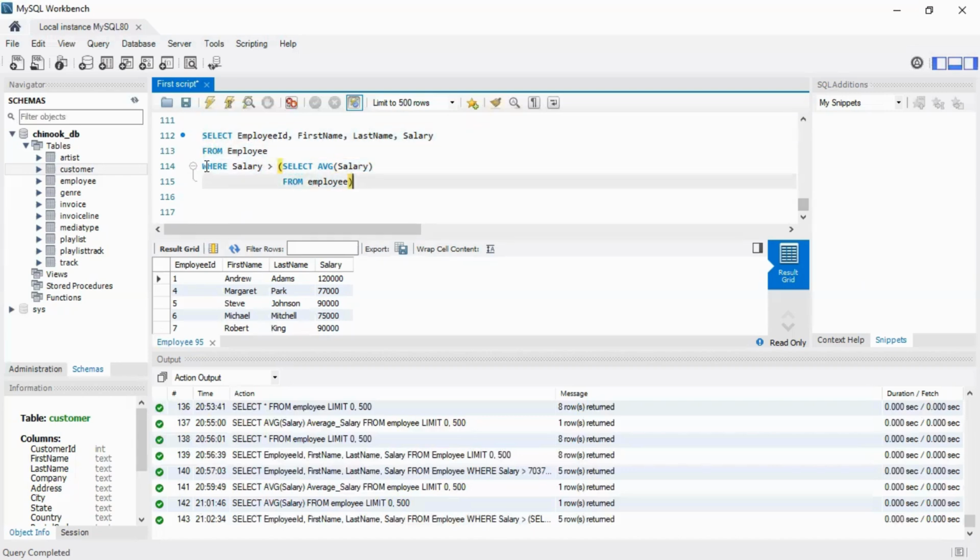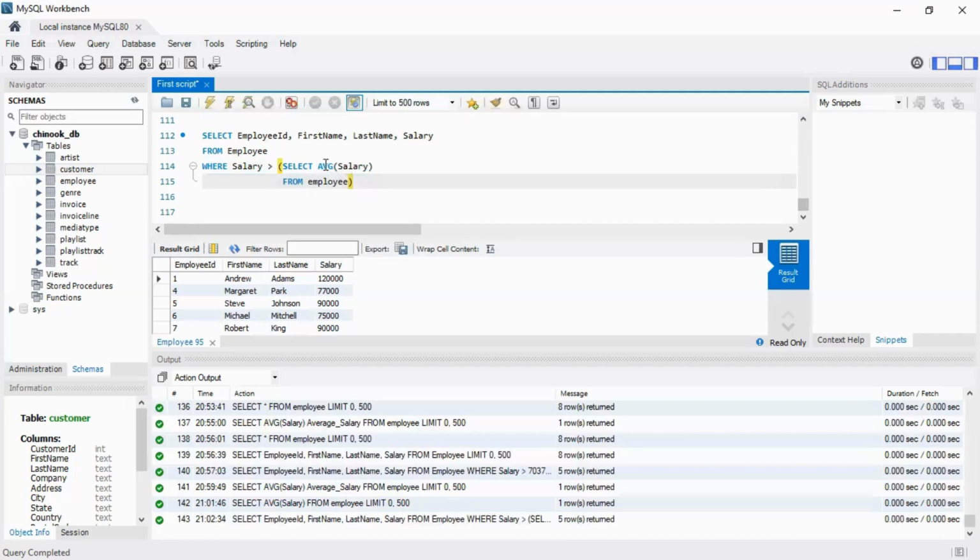If it must be in the where statement, then what should be there should be one figure, because what we're expecting here is just one figure, which is the average. Because this result set is going to give us one figure, that's why it worked.